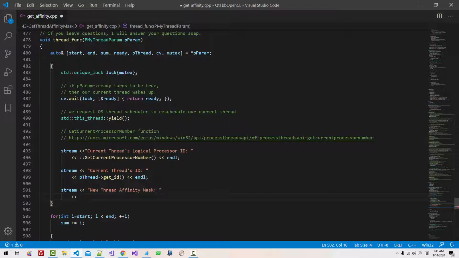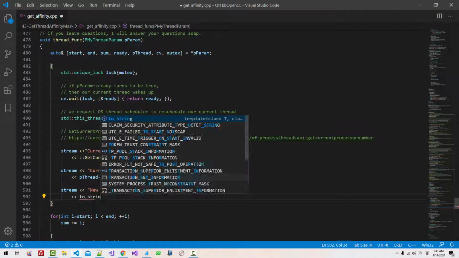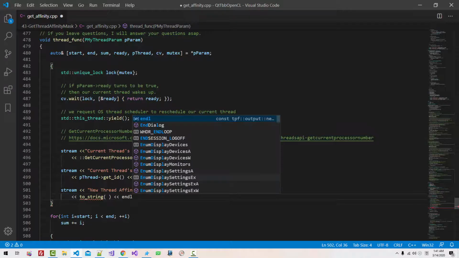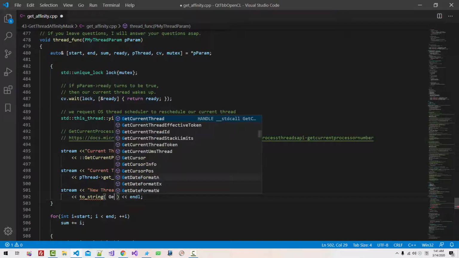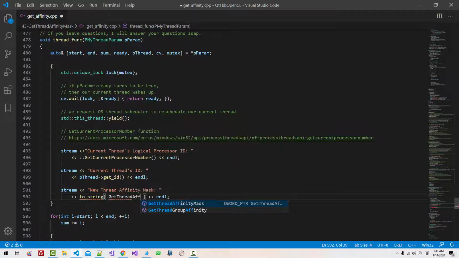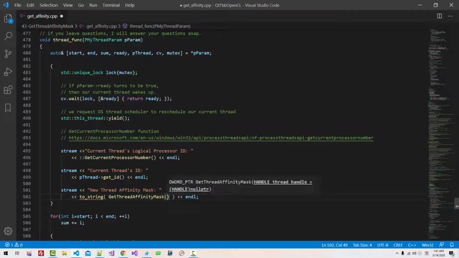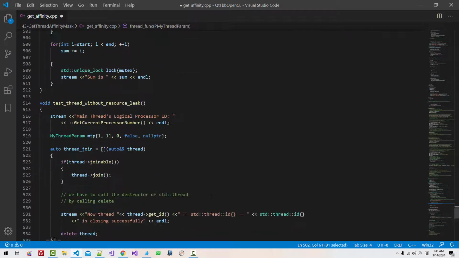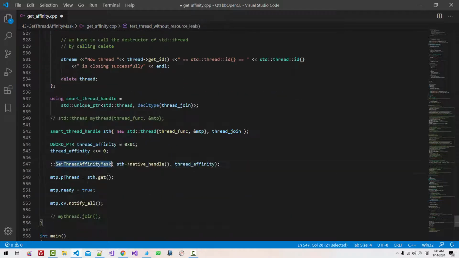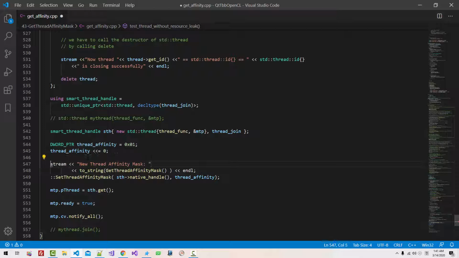We can do like this to string, and there we call GetThreadAffinityMask. I will copy this text, copy, scroll down. Before we set the new thread affinity mask for our thread function, we call this function, existing thread affinity mask.